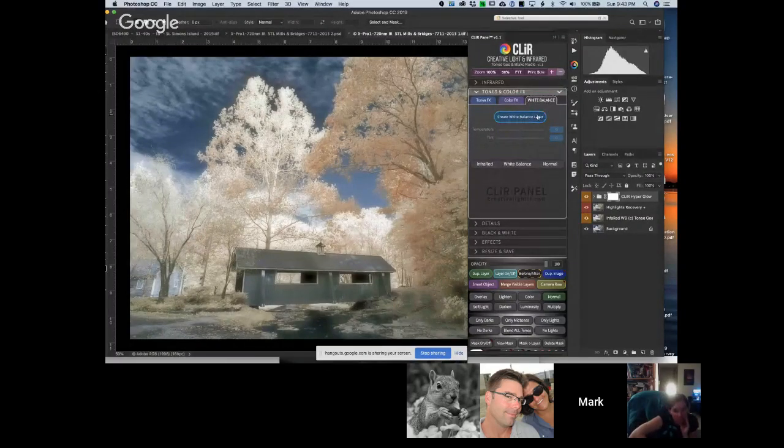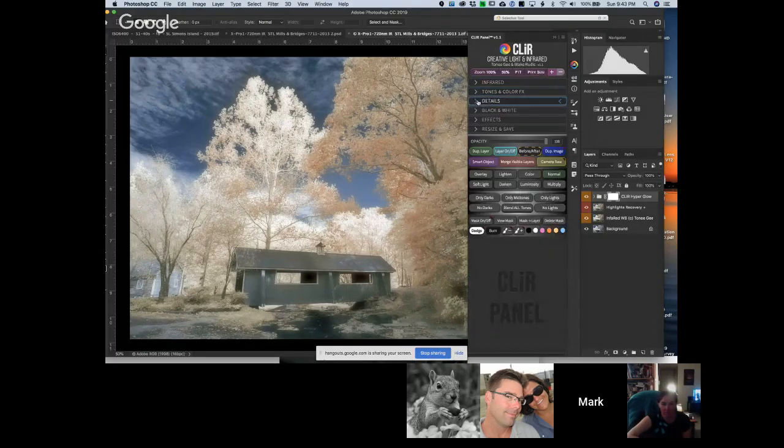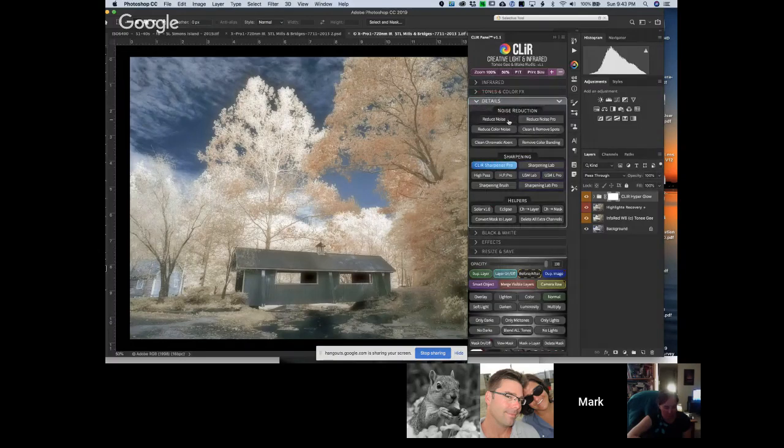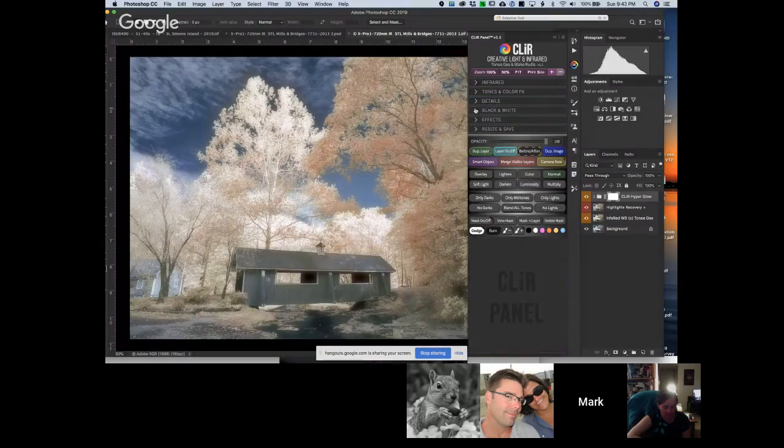You can do a white balance layer on top of the image. I think that this is very, very interesting as well, and we're going to have to learn how to do that. But each one of these brings up another whole set of processing: noise reduction, sharpening, high pass, low pass, lab, USM. There's a lot of intelligence built into this that you don't normally see.